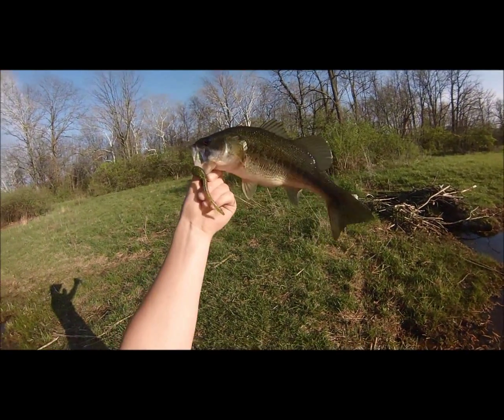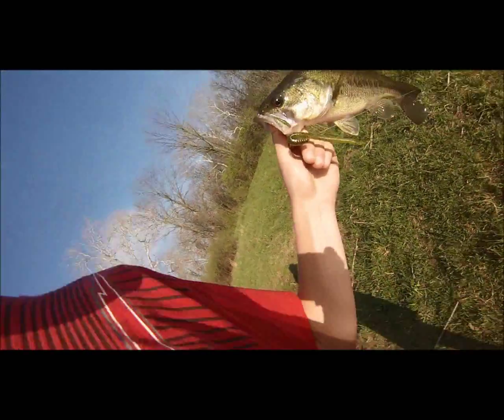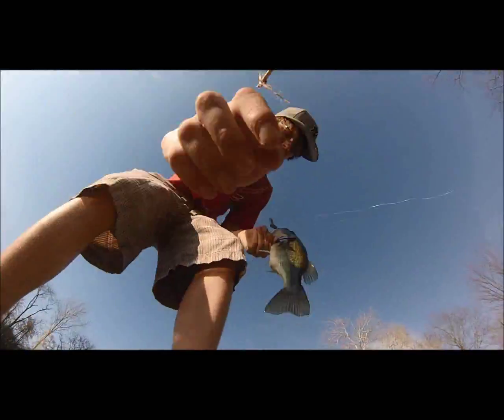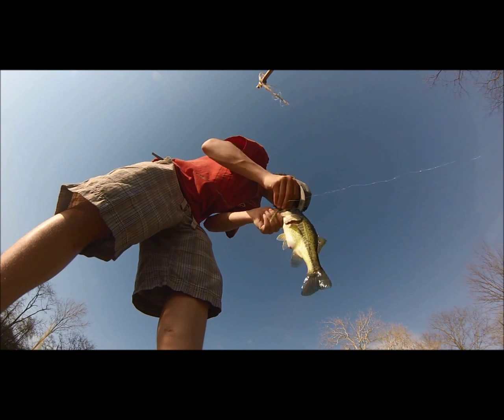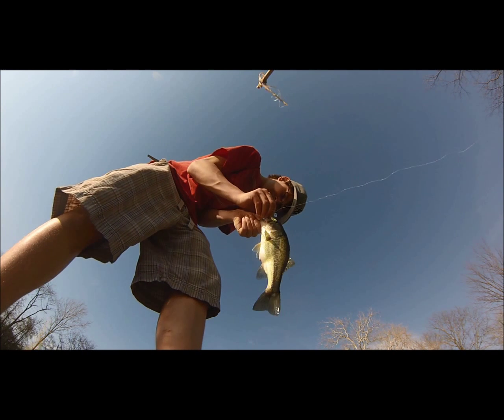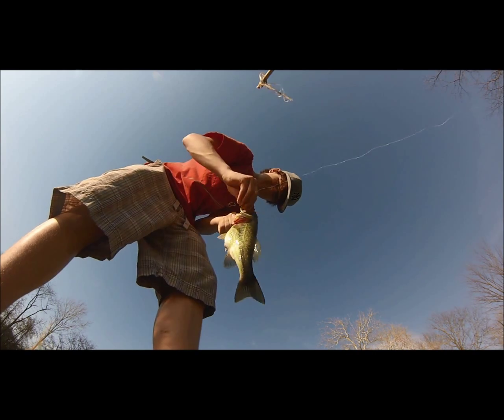Hey guys, what's up? Just caught me a nicer bass, if I can speak here. Give me a second, I'll get him on the hook for you guys. I think this one's a spawner. Hit him in about 3 inches of water. There we go.